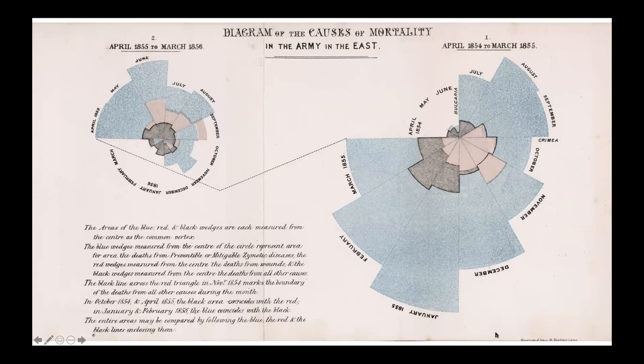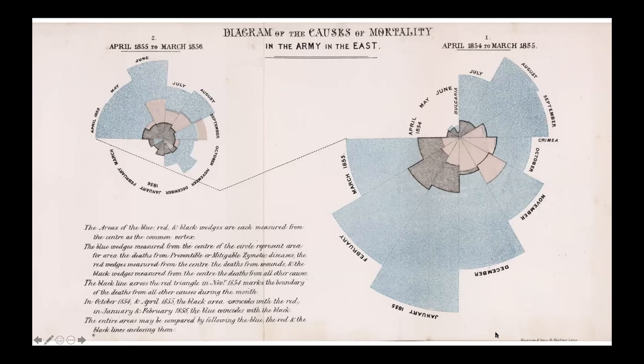So we start at the beginning of the war, and then the time moves further, and the smaller plot on the left hand side is the second half of the Crimean War. These colored sections represent soldiers that died, and the colors represent the death causes. Blue is deaths of soldiers from diseases, red is usually wounds that occurred in battle, and black are all other types of death causes lumped together.